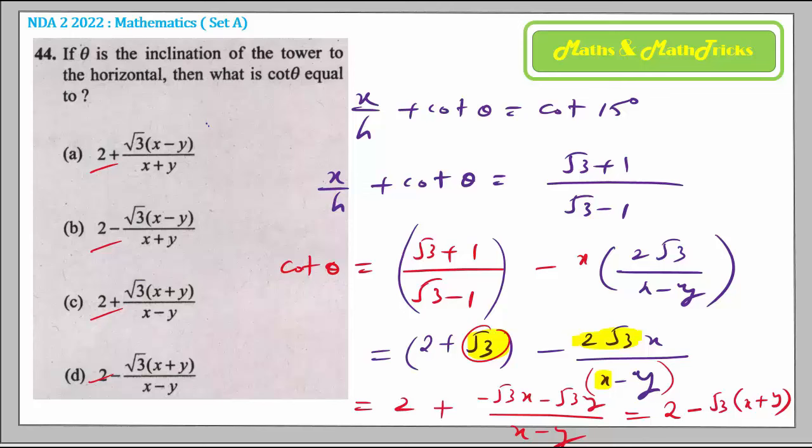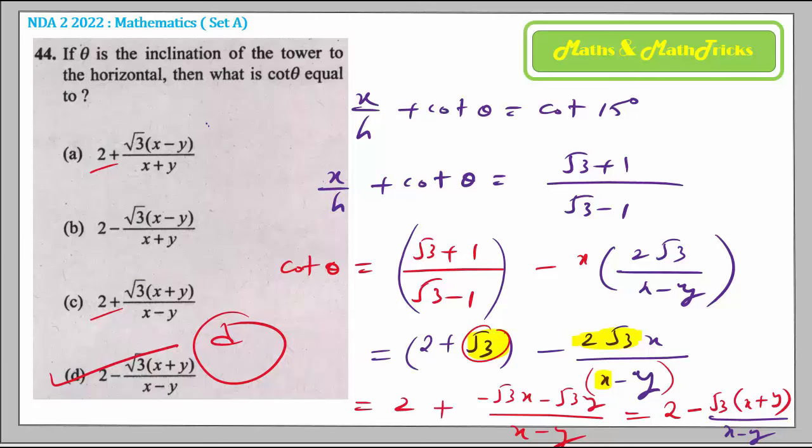So hence, can you tell me what option you are getting here? You have got x plus y in the numerator. Look at option B, but in this we have x minus y, and we want it to be plus. So yes, it is provided in option D, you can check closely. So it's 2 minus root 3 into x plus y by x minus y. You can see the simplification at your end also. This is the answer you are getting.